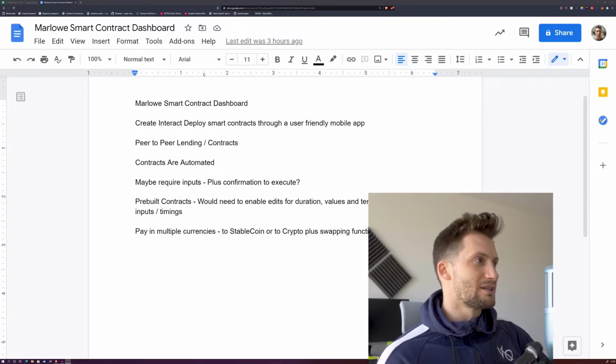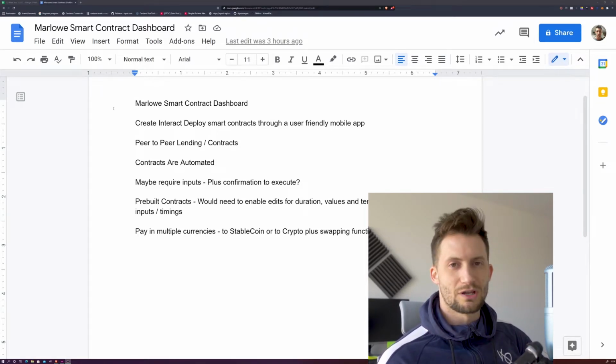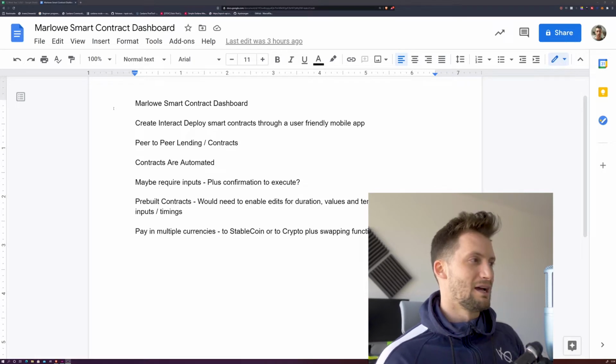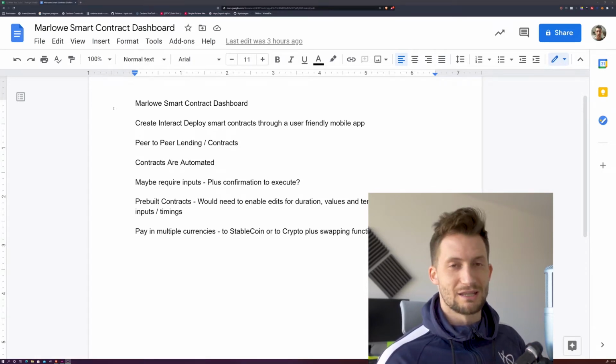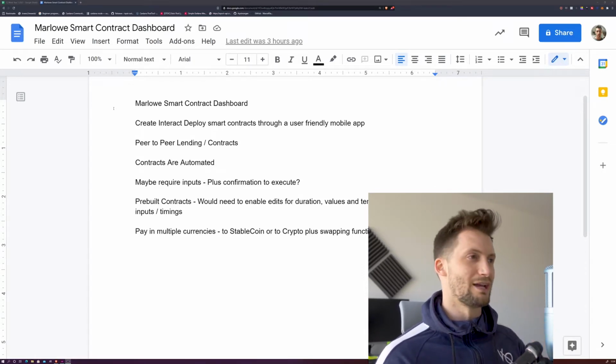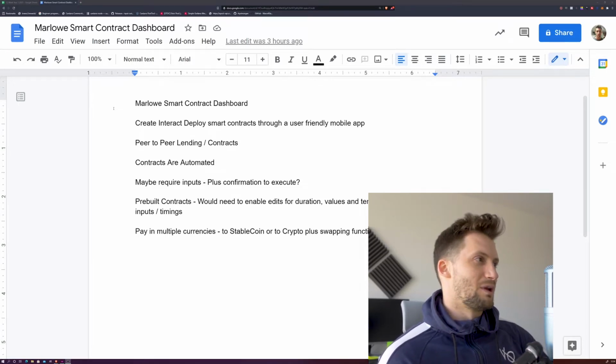So let's have a look at my computer. First thing, I made some notes, because whenever I go to do something like this, part of me just wants to dive straight in, and the other part of me is like, no, just get a plan and then you can execute the plan and it's done. So that's what I did.